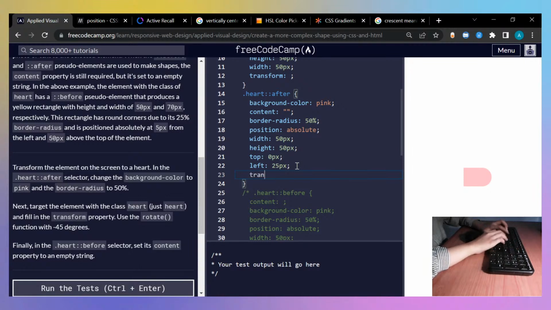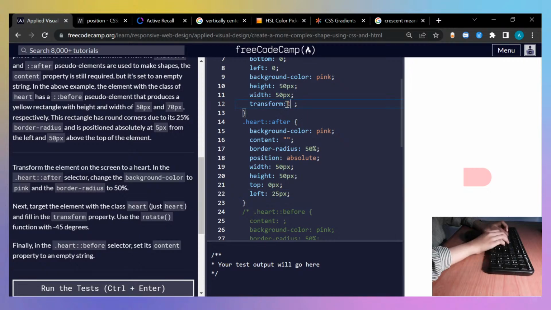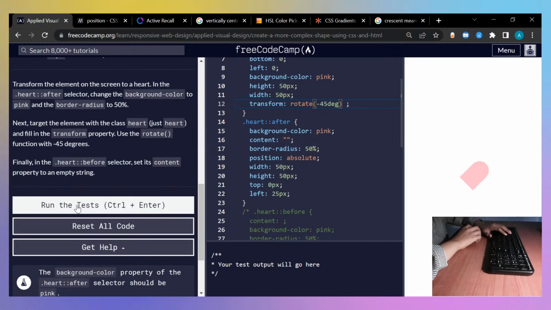Transform rotate. In here. What? Why? Rotate. Finally, the heart before selector content.